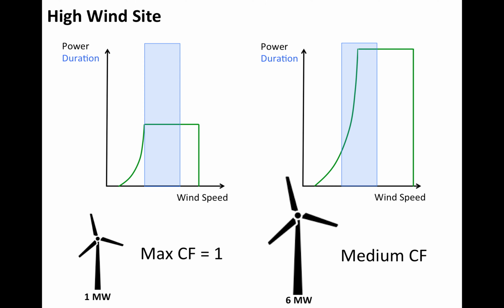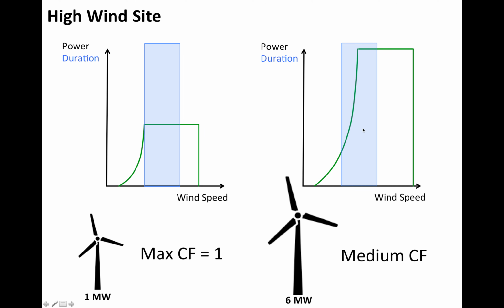We don't want to spend money on unused capacity of the wind turbine, right? On the other hand, we don't want to waste too much wind energy either at a given site. So if a site has lots of wind power and lots of wind energy, we want to harvest it as much as possible. So for example, if at a site the wind blows with a speed from like 10 meters per second to 20 meters per second for the entire year, so the duration is like 1 year, and then the small wind turbine still runs at its rated power all the time. So its capacity factor has reached its maximum. That's unity. Right?